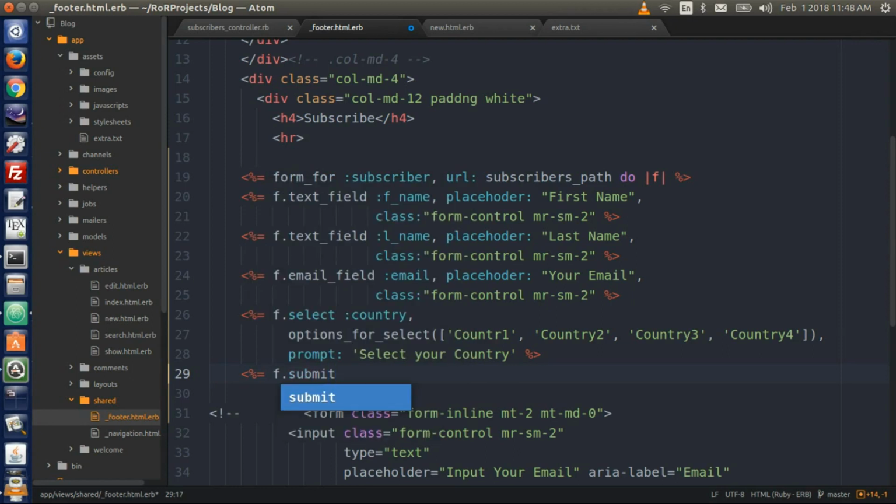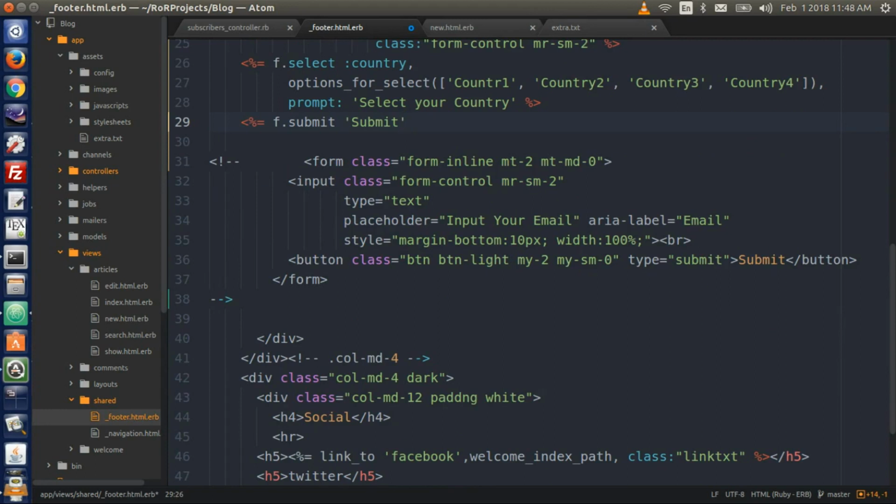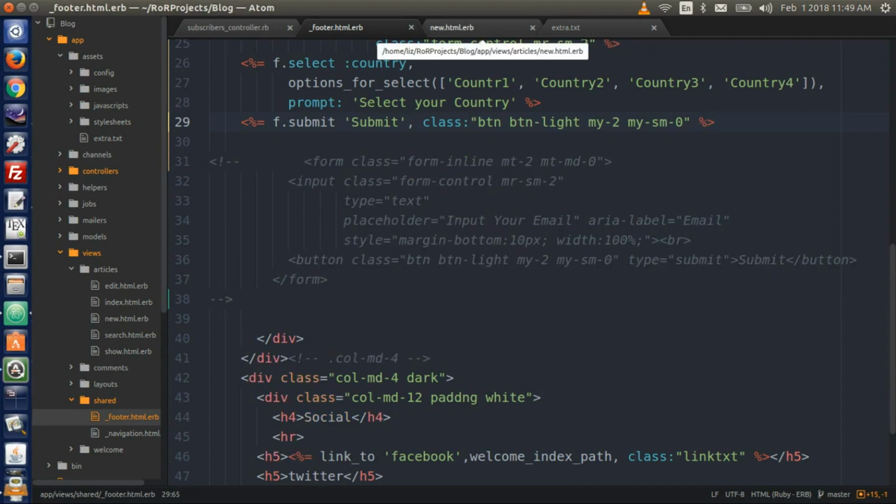Okay. And then within quotation type submit. And let's style the submit button. So we're just going to copy the styling code for the button HTML, and paste it in here. Put a comma first and change the equal sign to a colon and close the Ruby syntax. And then everything needs to have an end because it's a do loop.